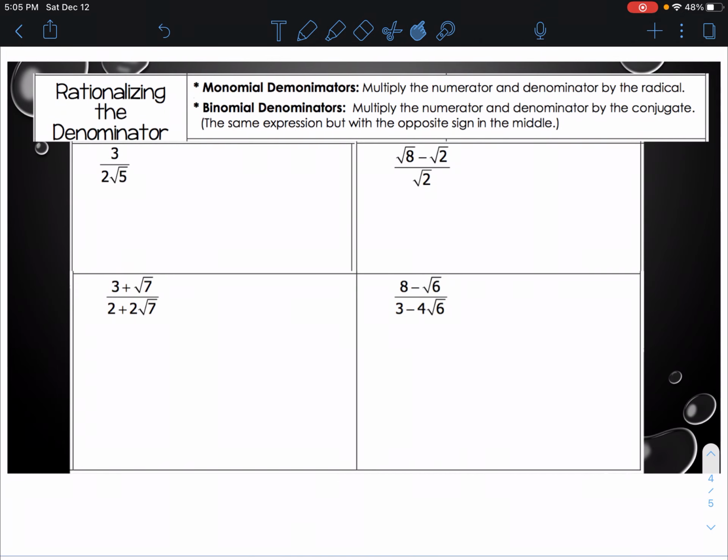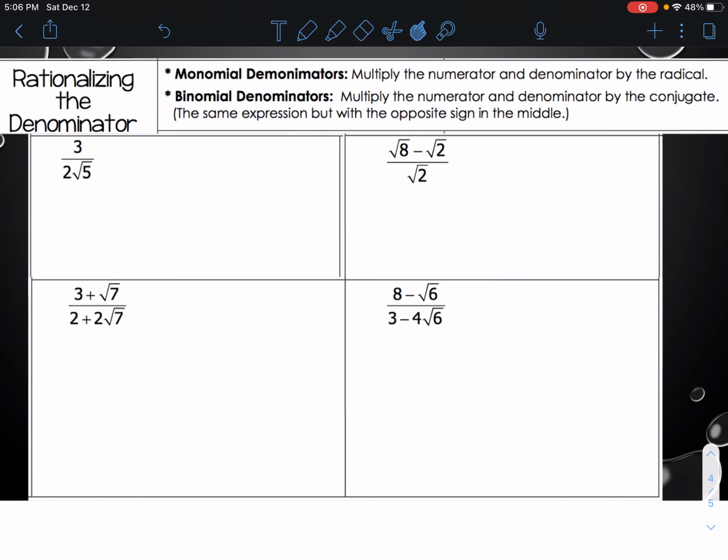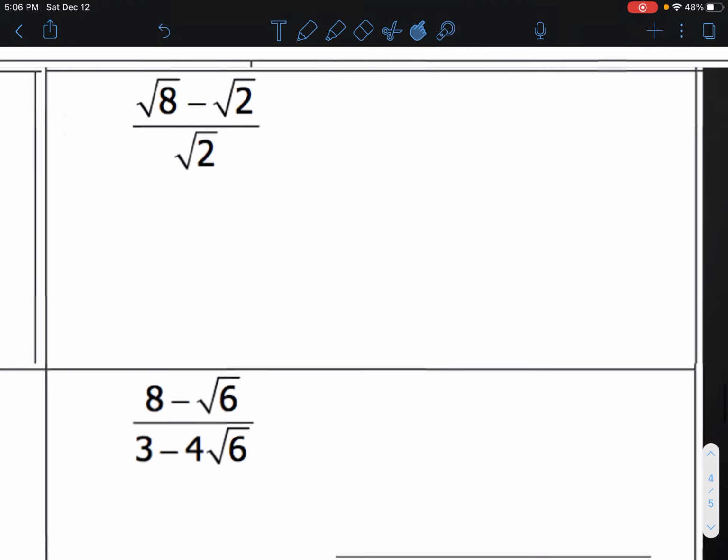All right, so this first one we already did, so I don't want to go through that one again. Now notice this other one here, we sometimes have situations where I have a binomial. So in this one, everything is simplified here, but I have 2 terms on the top. So what I'm going to do then on this one is just multiply. I need to get rid of that square root of 2 on the bottom.